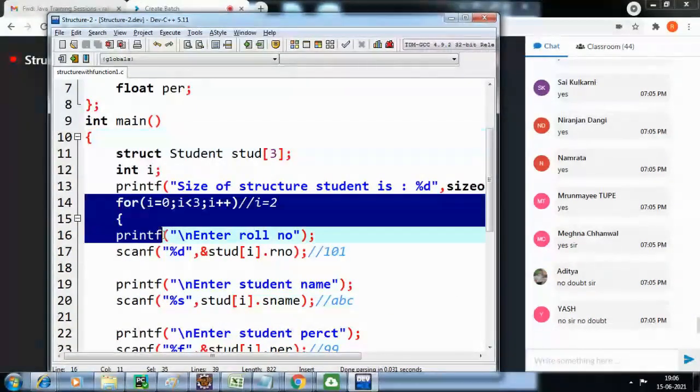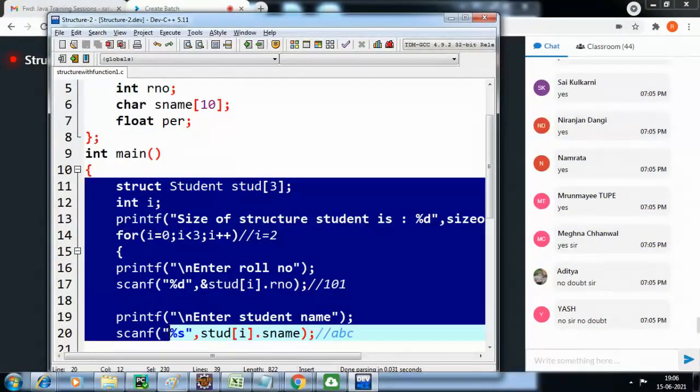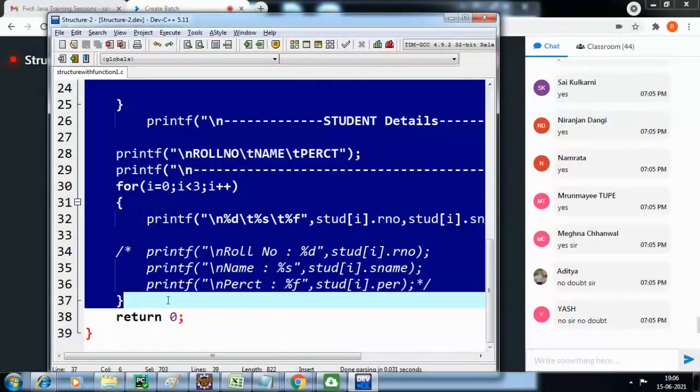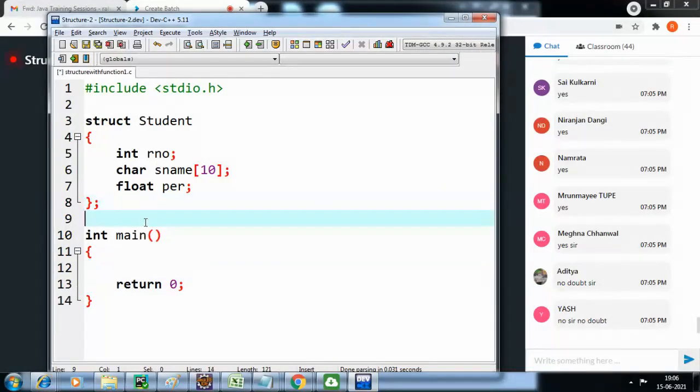Now this code, we'll type again. This is your structure where I'm going to display structure student. Please remember, see, understand, here this is the display function.